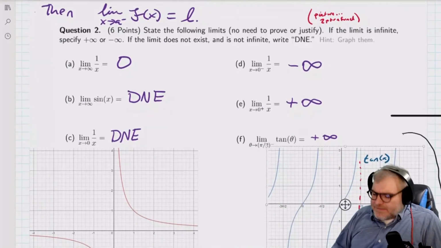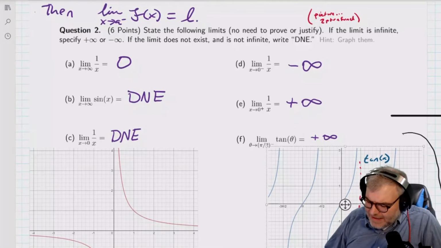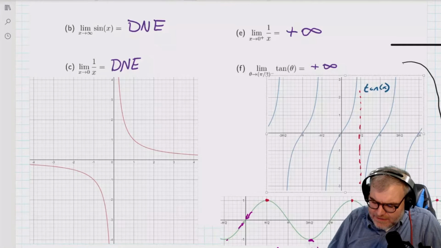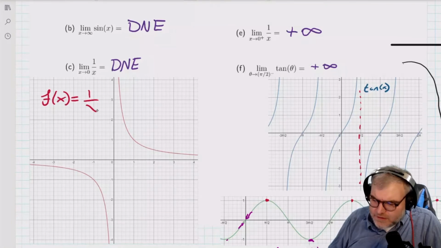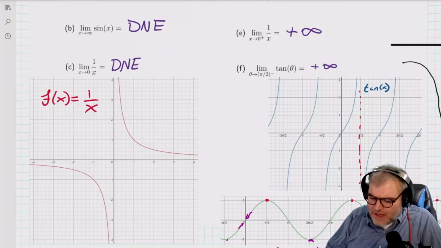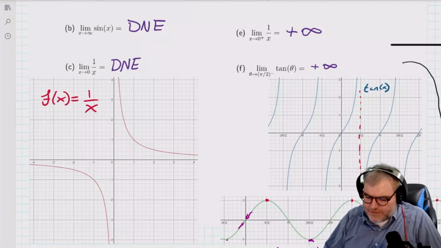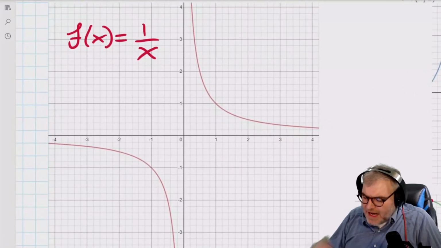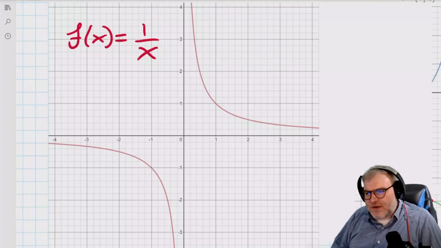Let's state some limits. Okay, now, this right here, this is f of x equals 1 over x. This function is very, very important. 1 to 5, how do we feel about the idea that this function, f of x equals 1 over x, is very, very important? We care about this function. It's going to be with us the whole time.